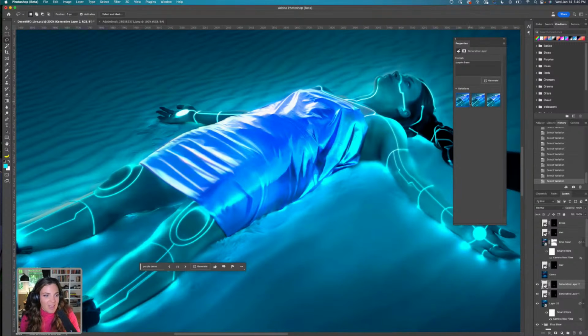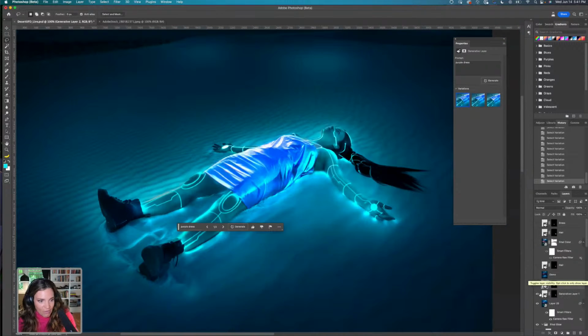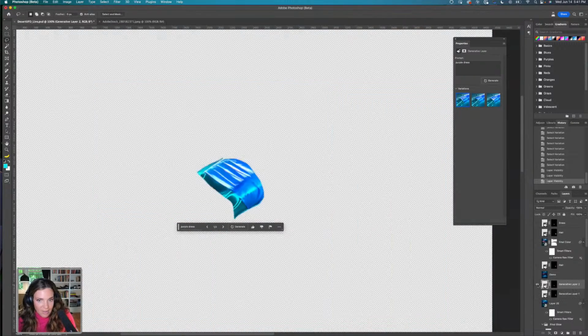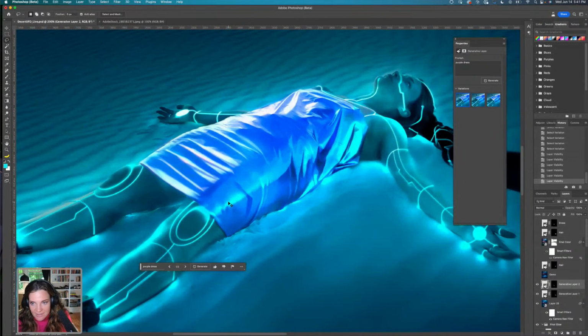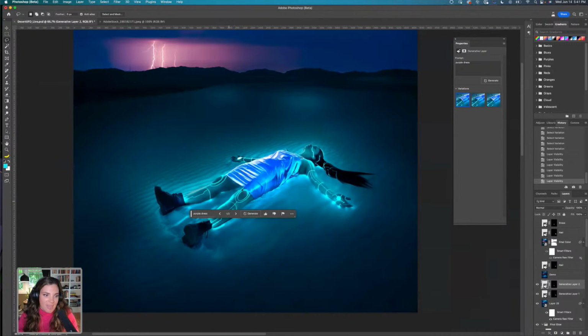So this one's amazing. And what is so great is it also got all of our coloring. You can see it has the glow that we painted. So it's perfectly matched. And it did a good job of not covering up the knees either. It got a little bit weird, but that is amazing. Okay, so let's see.